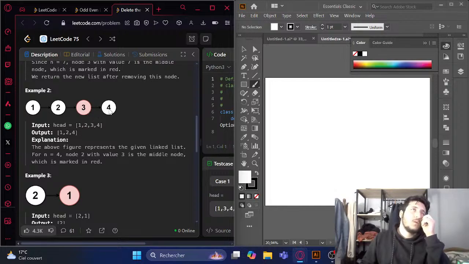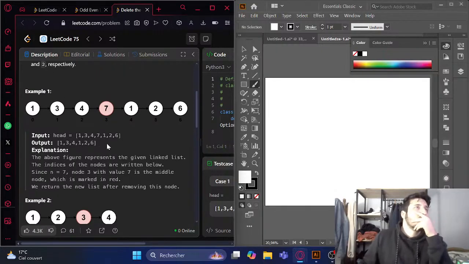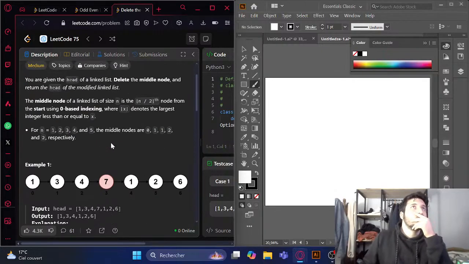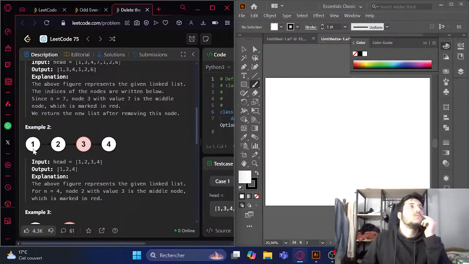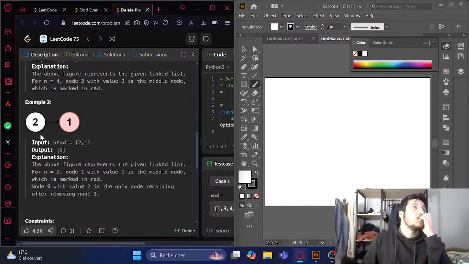So n equal 4. I think the last number is gonna divide by 2, because this is 0, 1, 2, 3.